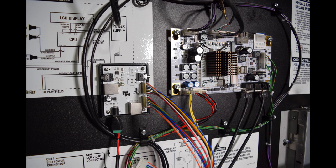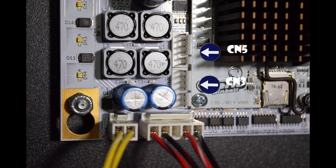Here is a picture of the back box board location. If you do not have a Pinwolfer superkit installed, here is how it should look, noting that the 7 pin cable is connected between CN5 on the CDU back box board and CN5 on the Spike 2 CPU node board. In all cases, CN3 interconnects the CDU back box board and the Spike 2 CPU node board. In this picture, you can see headers CN3 and CN5 on the main node board.